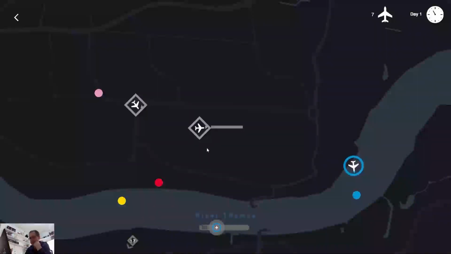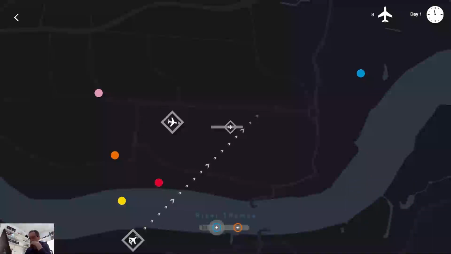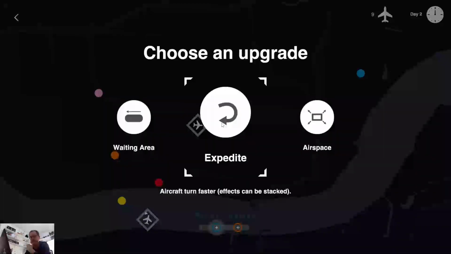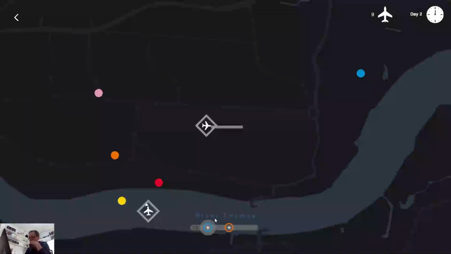Okay, so we got a blue one that's ready to go. These guys are all pretty straightforward to get to land. We got an orange as well. Let's bring you up that way. Fly heading 345. Choose an upgrade. Expedite aircraft turn faster. I think that's what we want. Although a more waiting area could be useful.